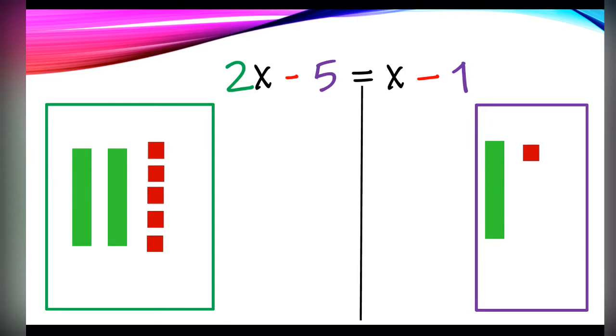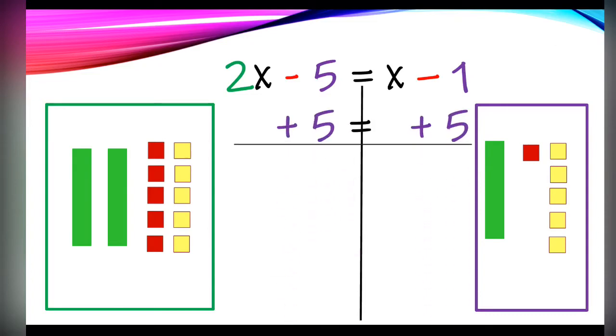So if we want to get all the green over here onto the left, we need to get rid of those 1 pieces. We just need x's. We can't have any of these 1 units. So if I have 5 negative units, how do I get rid of 5 negative units? By using 5 positive units. If I put 5 positive units on this side, I have to do the same to the other side. So all I've done here is add 5 to both sides.